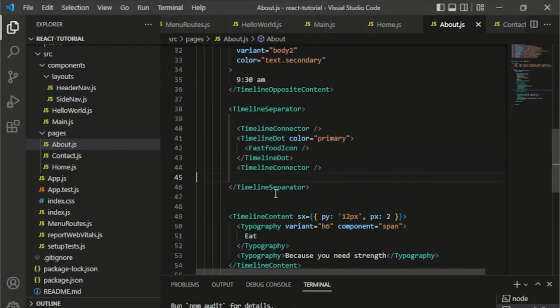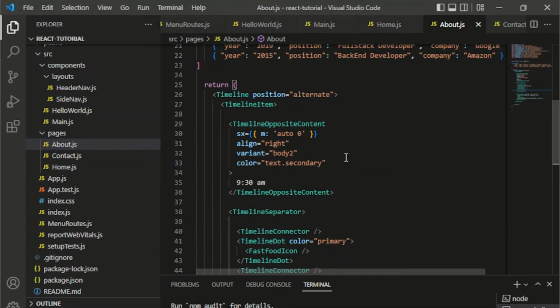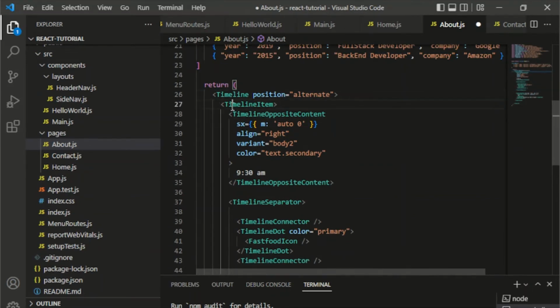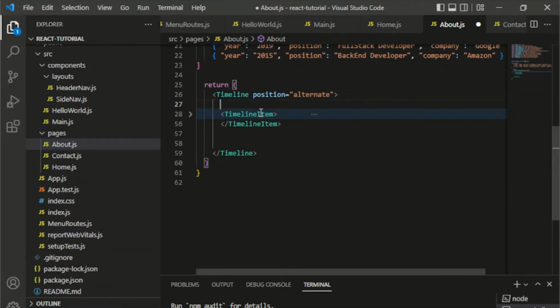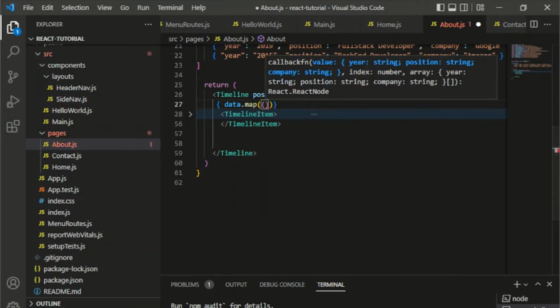So to do that, okay, I would suggest if you are in the timeline item, just click this arrow here, so that we won't be confused on the data that we're going to apply or the operation. So for this one, I'm going to pass on this data function or the loop function, which is the mapping.